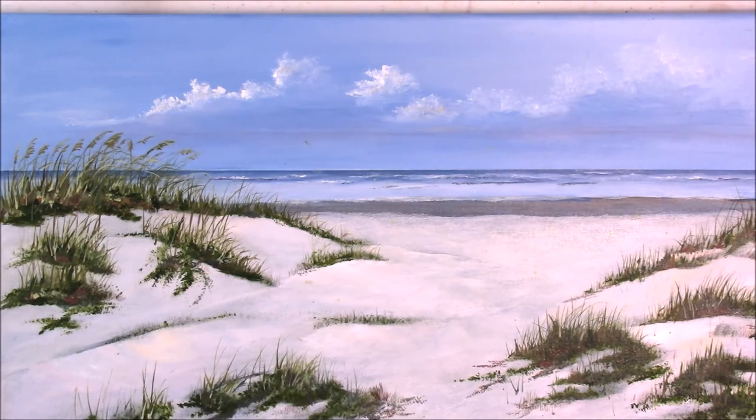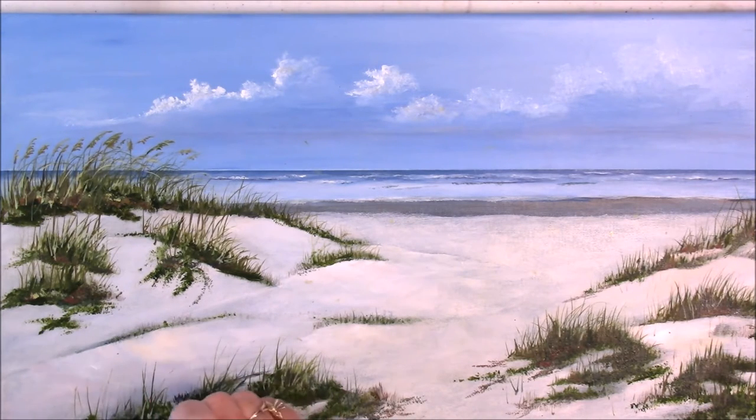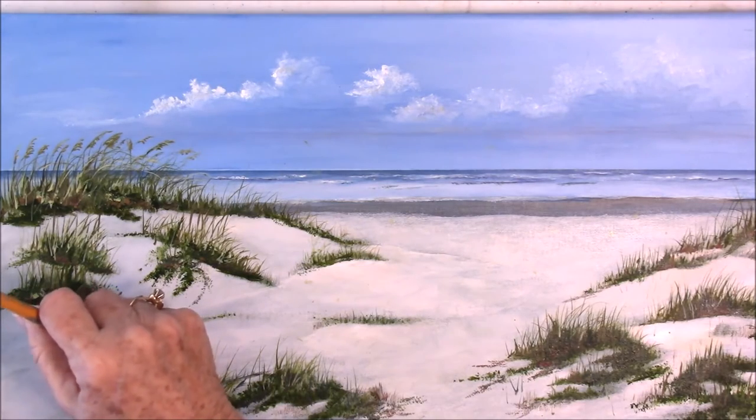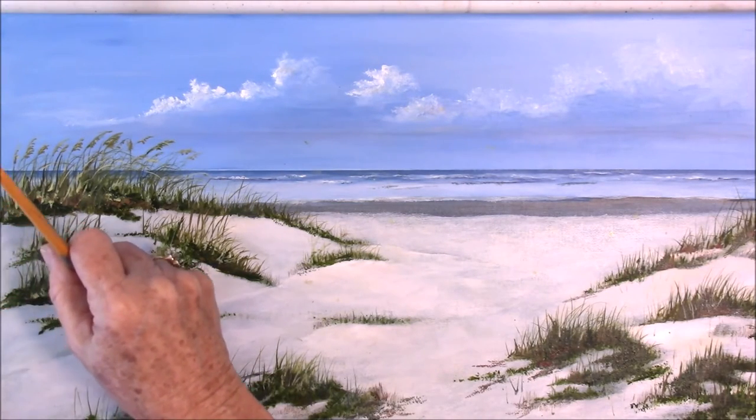I'm going to go just a little bit darker with this. And that was a tad too dark. But I do need to darken some of those areas. And actually, I think I told you this was cadmium red medium, but it's not. It's the cadmium red light, which I just finally located and put on my palette.